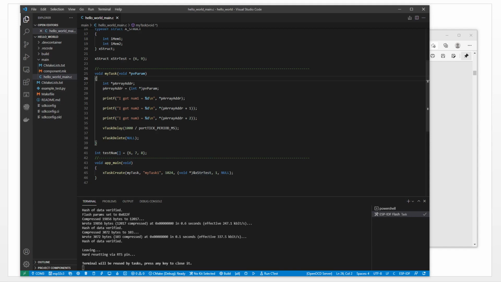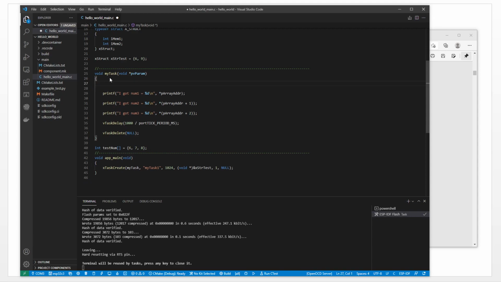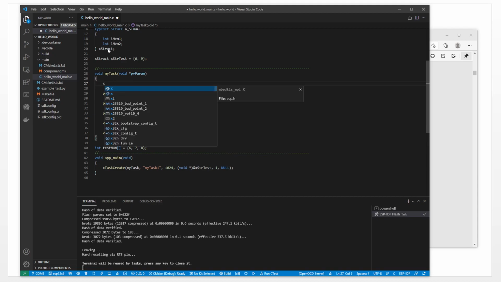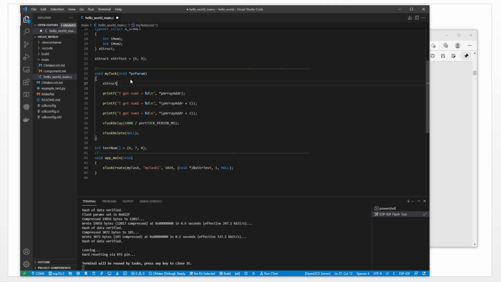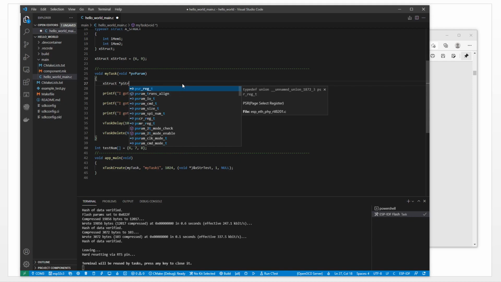So next, let's see how we get the structure inside my task. Here, I need to define one X structure variable. It is a pointer variable, so it's p, and this is structure test.